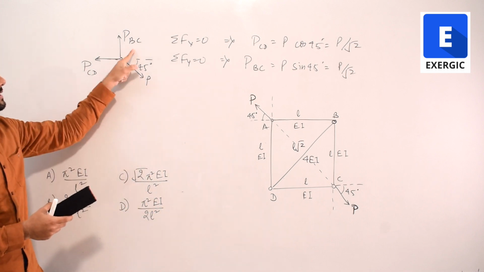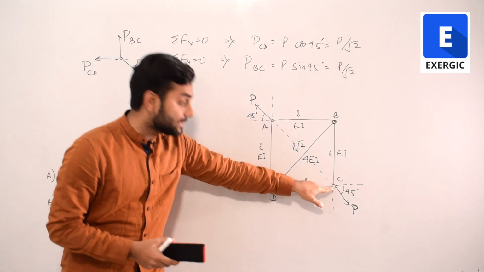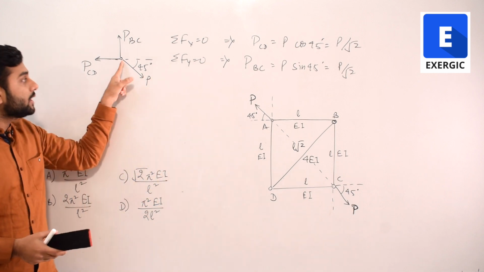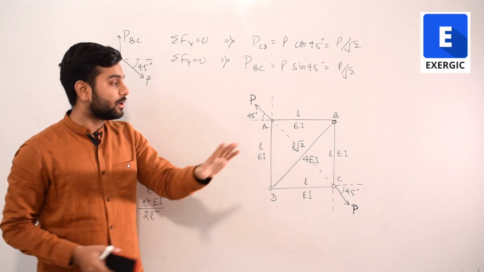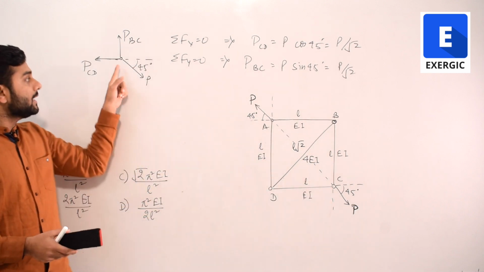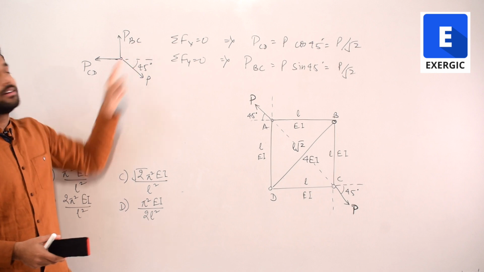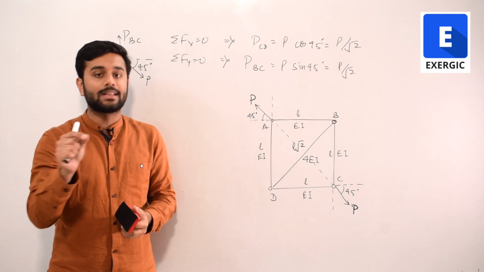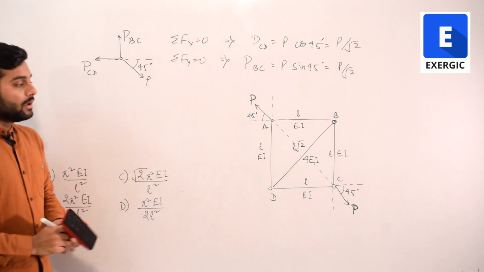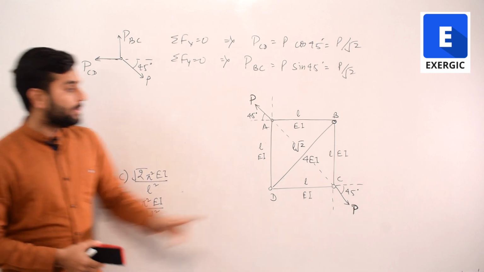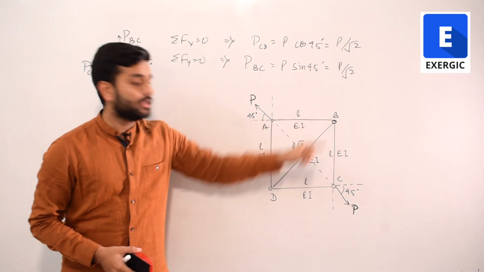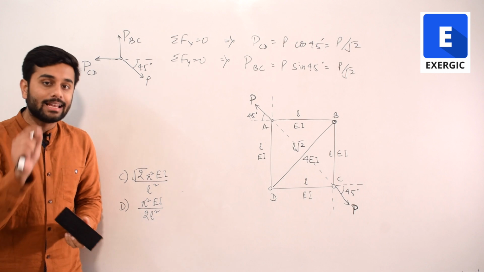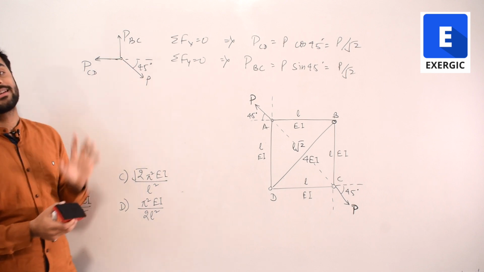This force PBC which we have shown here for the joint C tells that in the member BC force will be tensile. We have drawn the free body diagram of joint C and not the free body diagram of the member BC. So when joint C is having tension along BC, it means that if you draw the free body diagram of BC, it will also be having tension. I am not going into the detail of that right now. Okay, so coming back to the point, BC, CD, AD and AB, all of them will be having plus P by root 2 force, which is a tensile load, as you can verify from the direction as well.